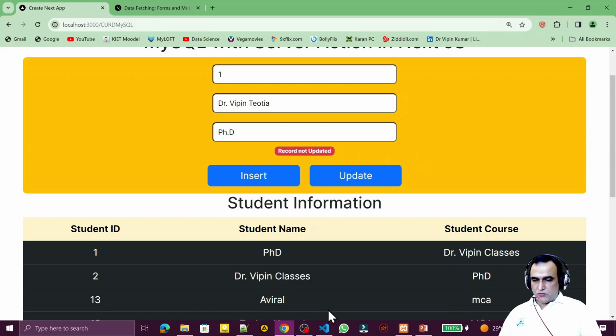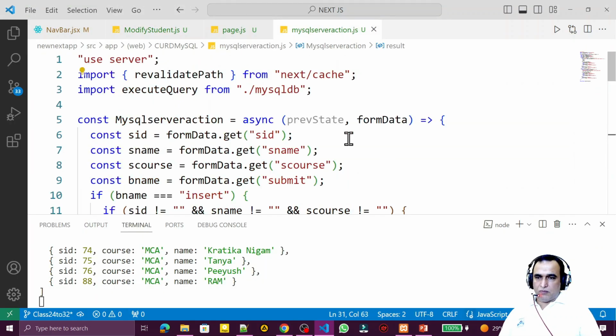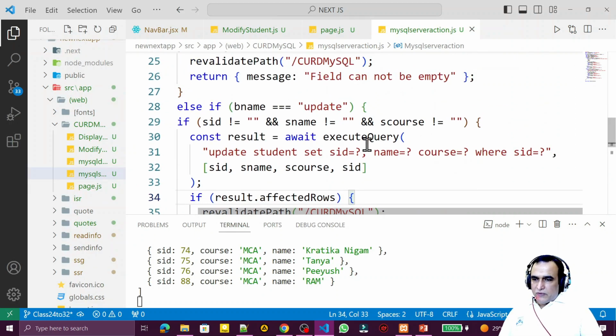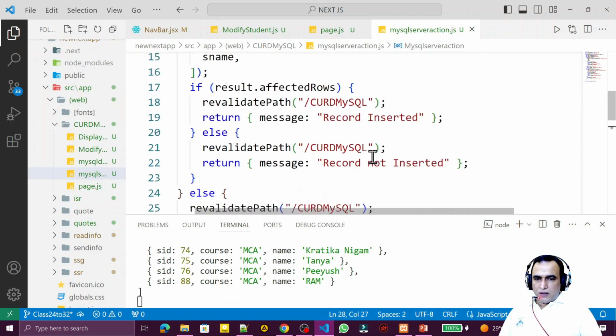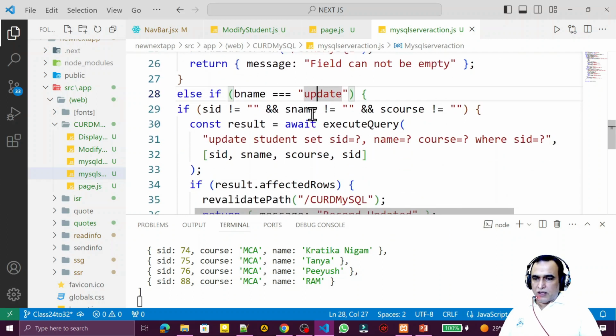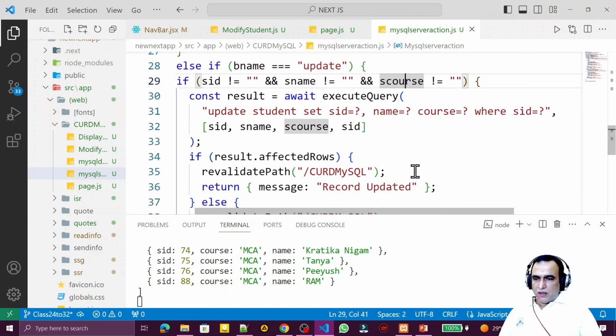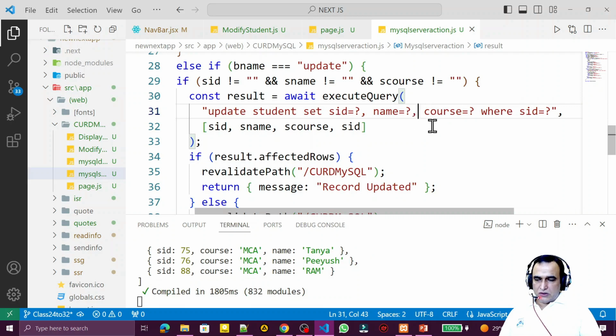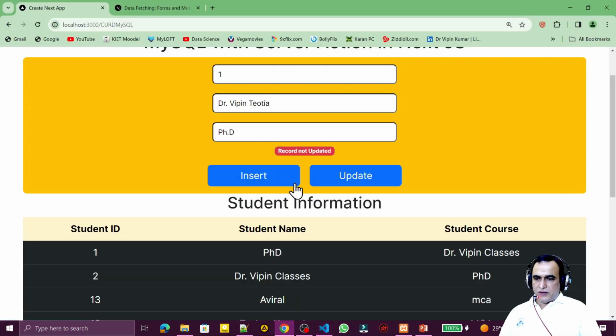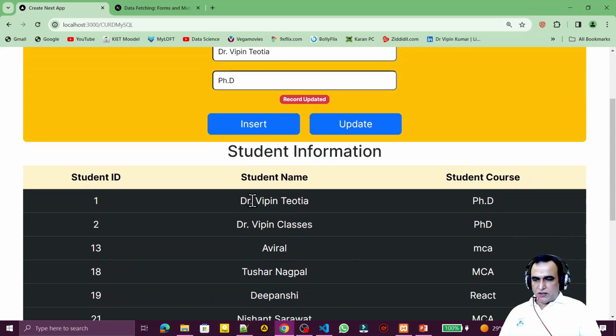Why? We have to check the query, maybe there is some problem in the query. So once again we check update is there, and I think insert is going on. We have this as course, as name, and result is there, execute query, update student sid equal to this sid, then we have name, then we have to put a comma here. That is the problem, so I have to put a comma also after this because it's a wrong query. Now it will be done. You see if I do this update, you see record updated, and you see we have changed the record. In place of this we have replaced it.